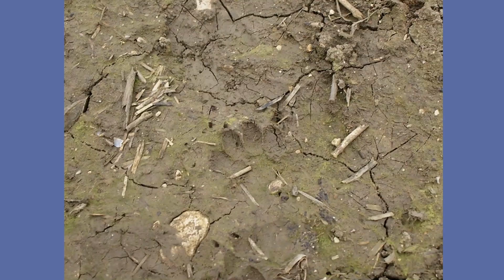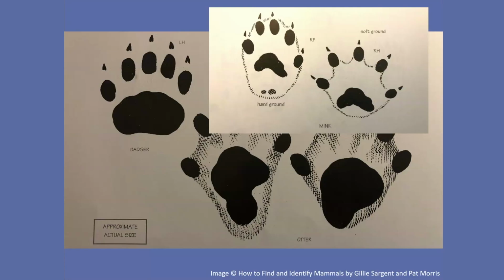Again, if you use your knowledge of where you are: are you in an area where otters have been sighted? Are you near water? All these pieces of information will help you. Now, I said I would go back to mink because mink is the one that you may well get confused with in terms of the otter, because their territories, the habitat they like to use, tends to overlap, and we have got mink in this area.